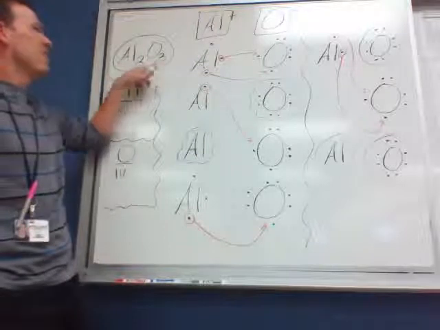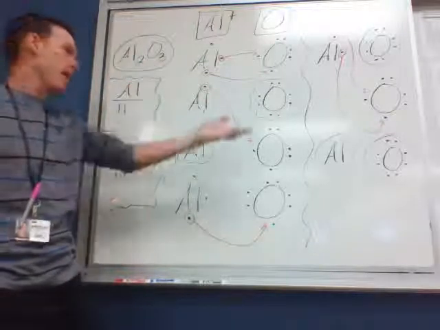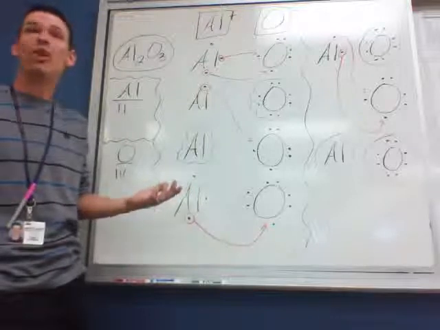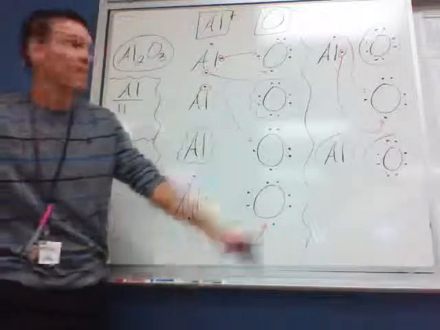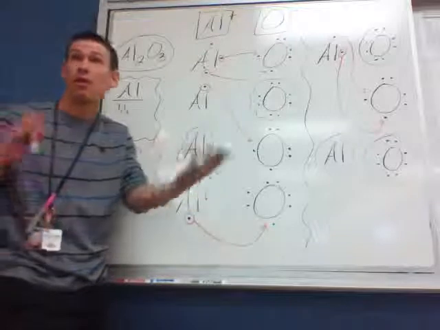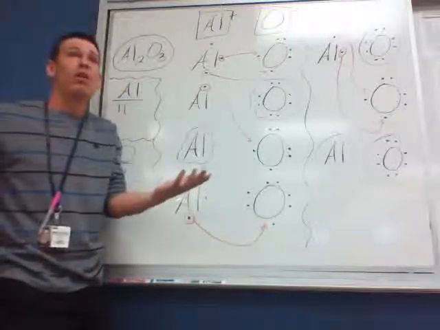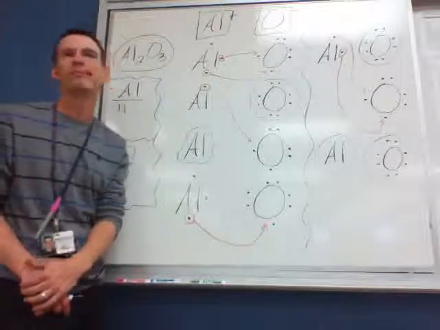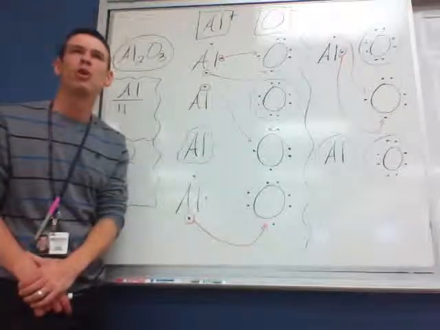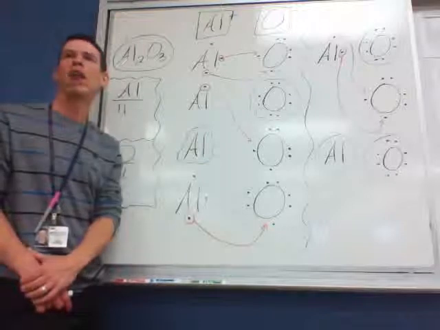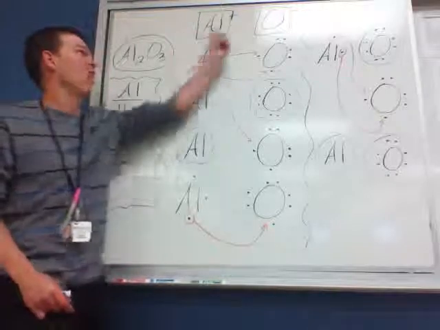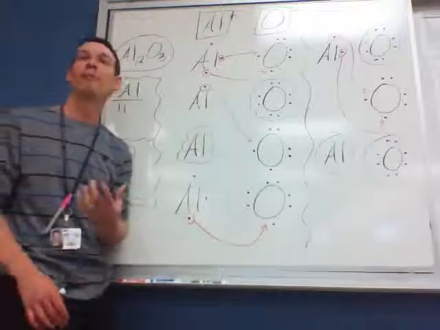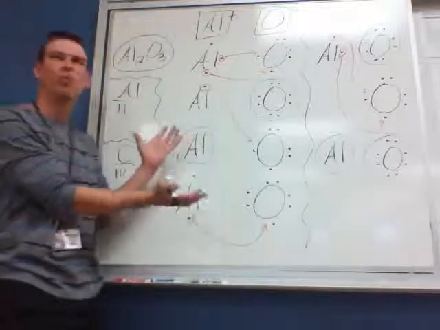If you had any different number, there'd be an unhappy element somewhere. There'd be valence electrons that weren't in 0s or 8s. And the whole reason that bonding happens is to make everybody become stable. So you can never have Al2O2. No, that doesn't happen. You can never just have AlO. You can't say, oh, well, if aluminum and oxygen get together, it's AlO. No, it's Al2O3, because that's the only way this will work.